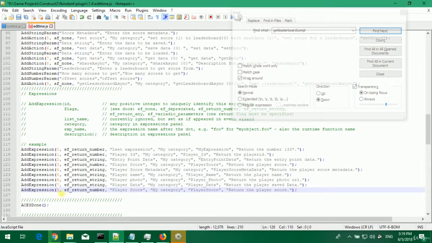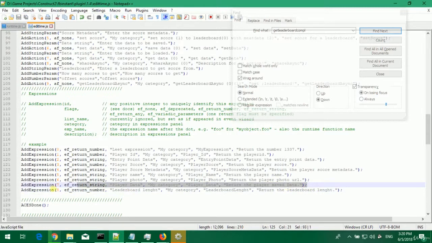The ID is 8, return number, leaderboard length. Return the leaderboard length.